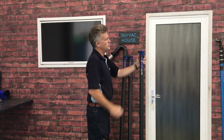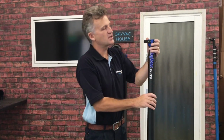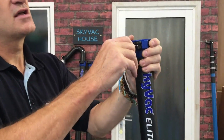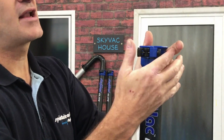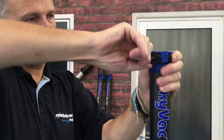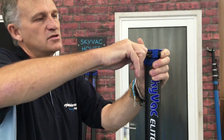I'll get my clamps open. Now you can adjust the tension of these clamps by simply holding the little wheel there and twisting this, and that will affect the tension of the clamp. You see that's really tight now. So I'll back that off. I'm going to turn it, give it a couple of turns, because I think that's a little bit too tight.